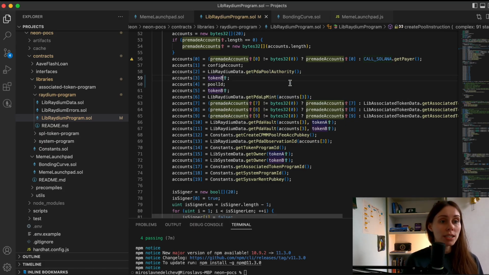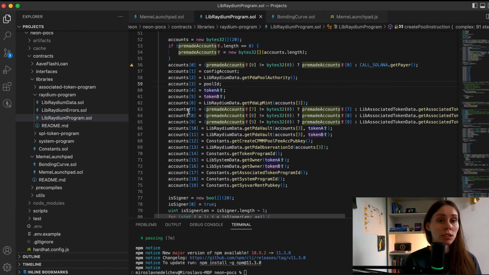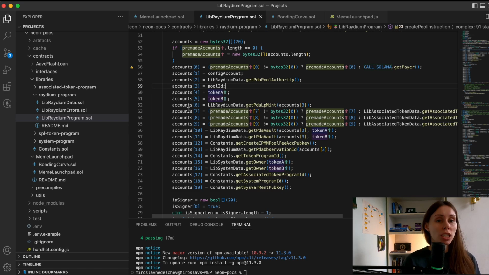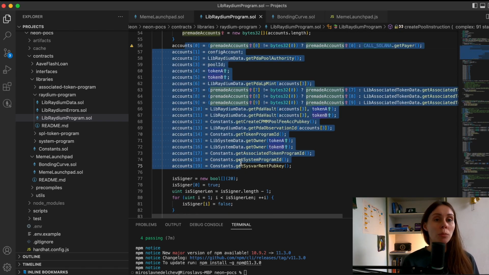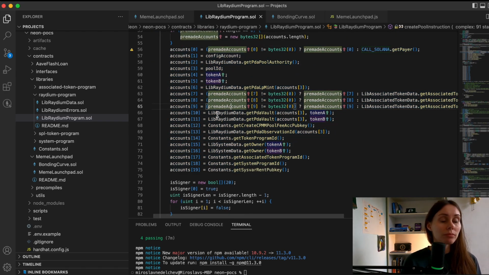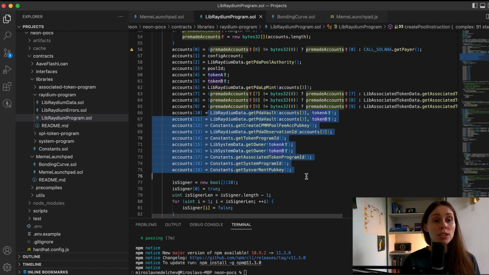So this is one of the cases where on-chain libraries created by Neon come very much in handy, because they create these instructions for us. They know what kind of logic Solana expects and generate these instructions from our Solidity contracts. So, for example, as you can see, again, with these accounts, they aren't static.